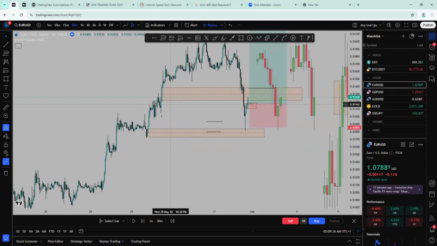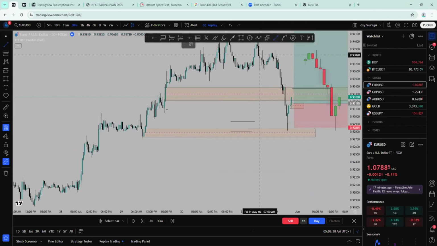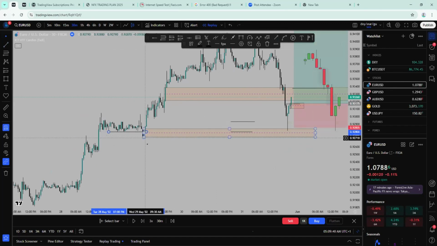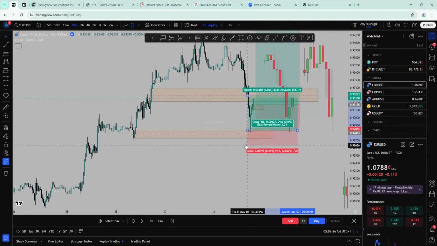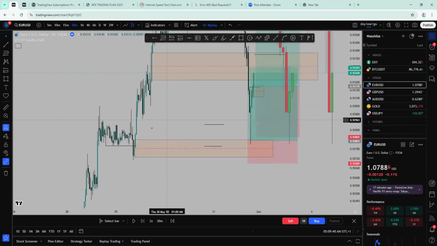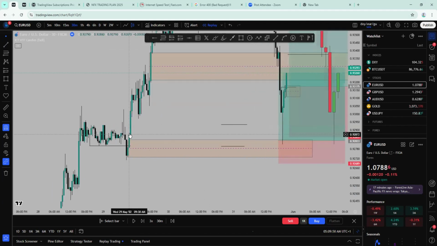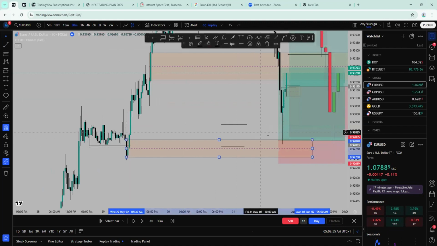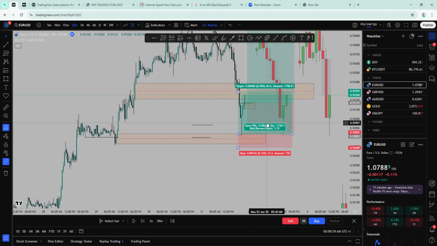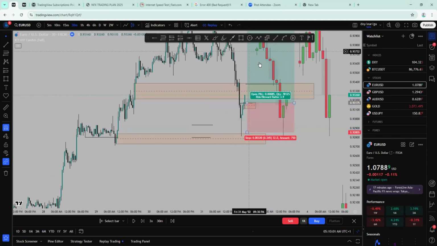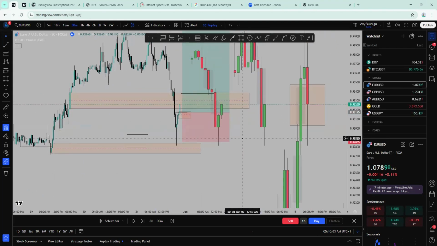Man, this is crazy. I wasn't looking at this other block anymore, and price bounced up from it so nicely. And mind you, if we had a buy limit from here as price expanded up, this would have been when price would have mitigated it. So that was really good. I didn't see that coming.